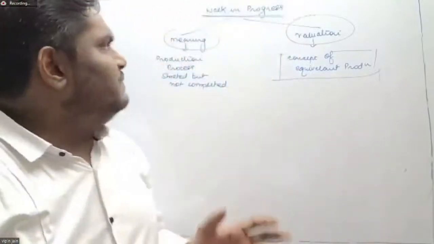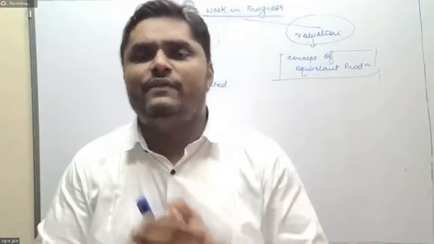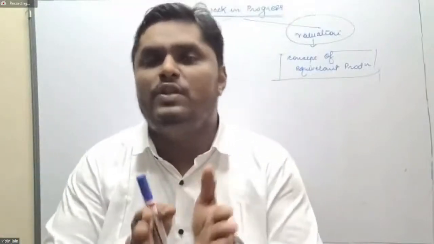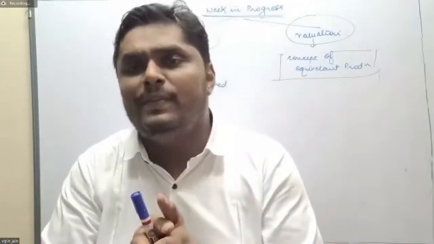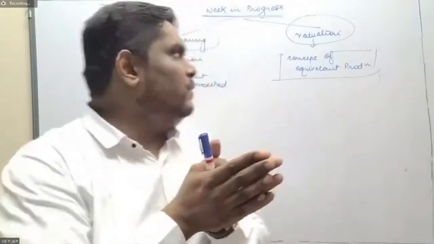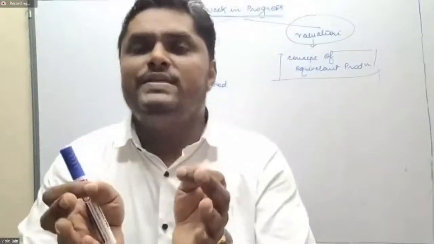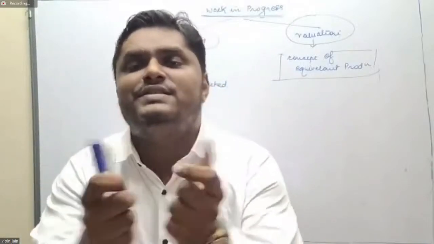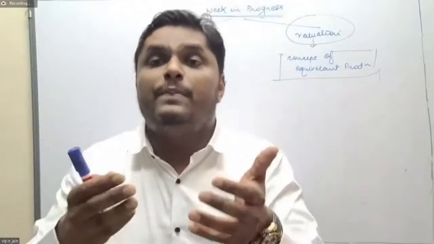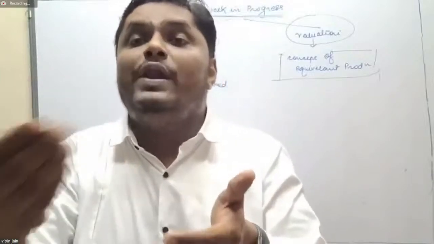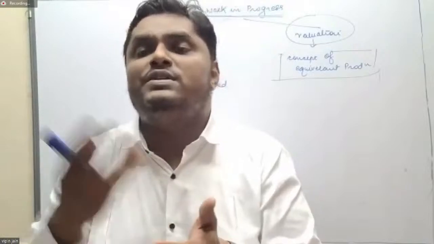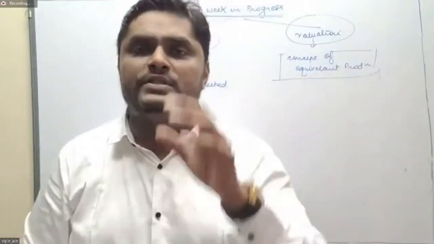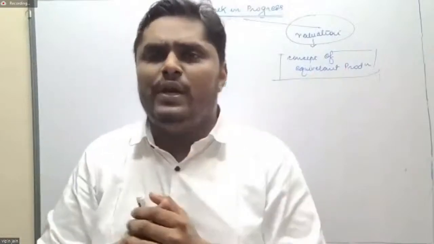So now, guys, work in progress we started, wherein what is work in progress? Units started but not completed by year end are work in progress. But again, very simple. As far as identification of the number of units is concerned, it is a very easy task. But the problem is how to calculate the value of these semi-processed or semi-finished goods. So herein the concept of equivalent production comes into picture. Now, what is the concept of equivalent production?